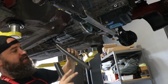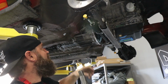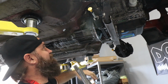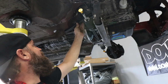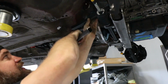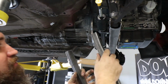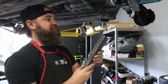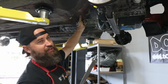What we've done is made these 1x1s to tie into the 2x2 section that's going up to the frame rail. That's gonna go back here to where the old compliance bushings used to be for the old suspension setup. This is gonna tie in right here, and then I put a little 5-degree bend on this tube, which will get welded up. Then this will get bolted to the chassis. I think I have them backwards, I think this is the one for this side. But at any rate, you guys get the idea. Essentially, we're gonna be tying the K-member back into the chassis back here at a structural point of the car.